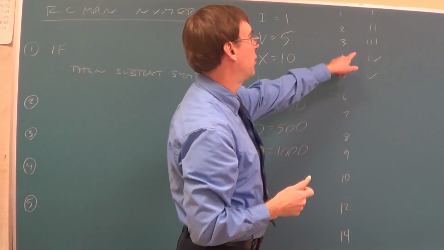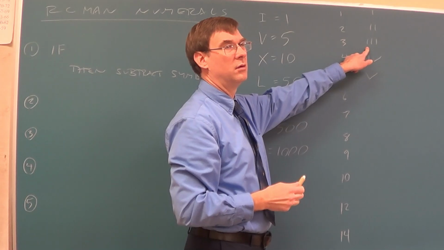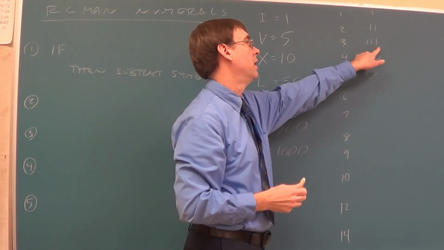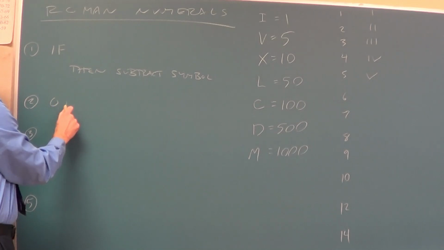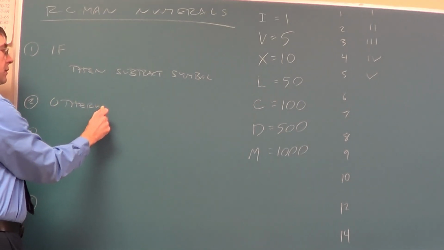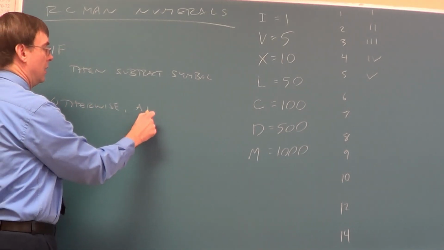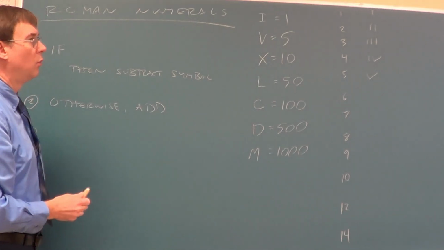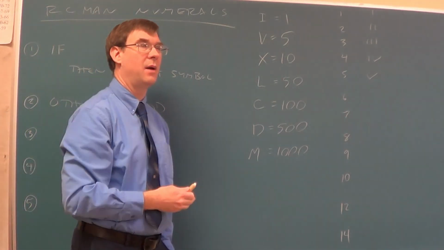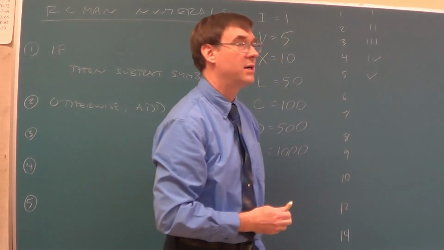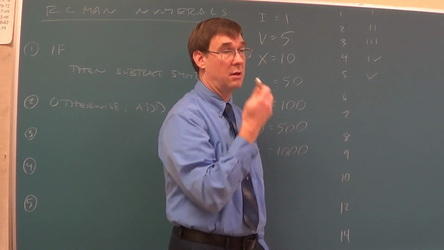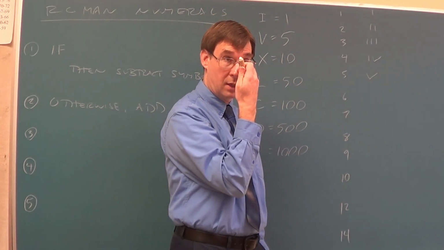What were we doing with the values of the symbols? We were adding them. So sometimes we add. Sometimes we subtract. What makes us sometimes add, sometimes subtract? If I'm showing you letters, what makes you have to subtract some of the letters from the other letters in terms of what they're worth? Anybody know?